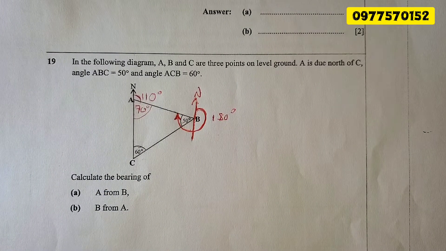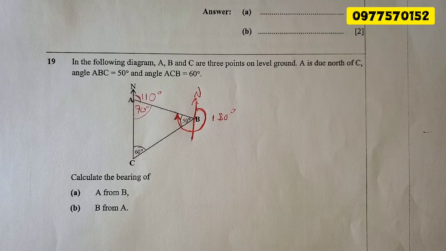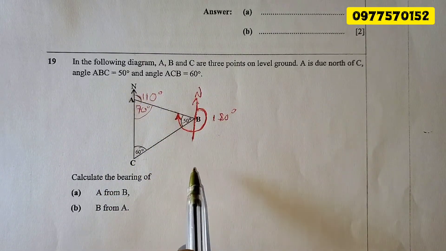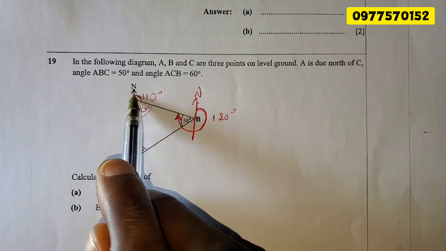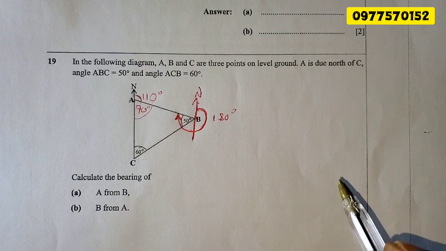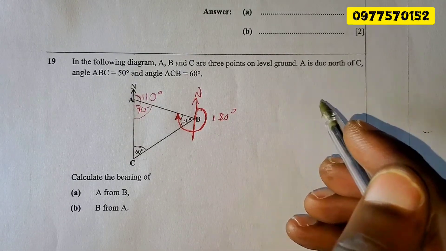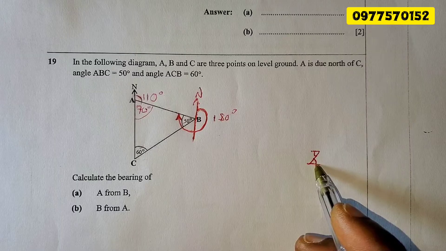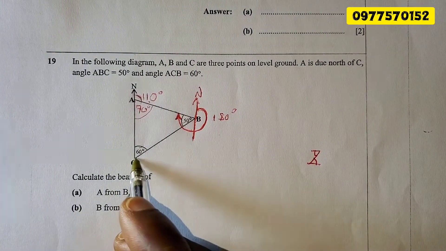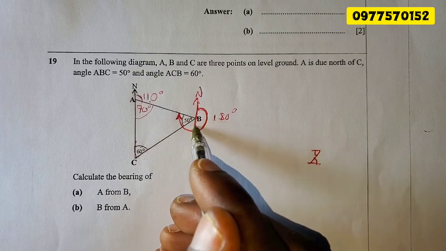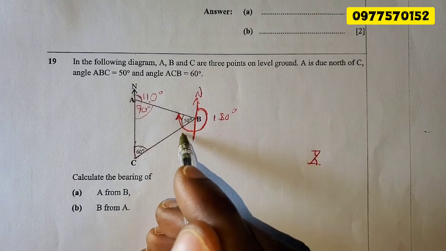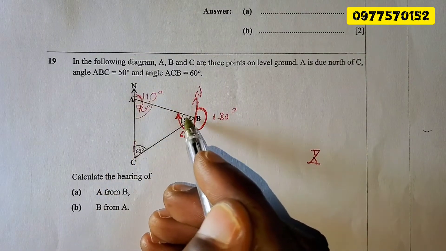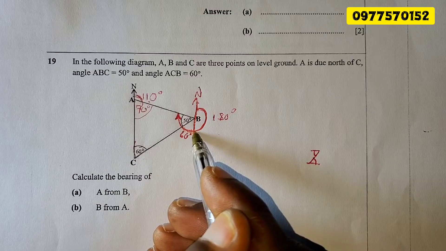We can use this principle since these are probably parallel lines, so you can use alternate angles. If this is 110, even this side is 110. In other words, they form a Z shape. This angle is equal to this angle. So you can use 110, or you can use 60. Check, this is a Z here, it's forming a Z. Even here is forming a Z, so meaning even here it is 60, which confirms that if here is 110, even here it's 110.